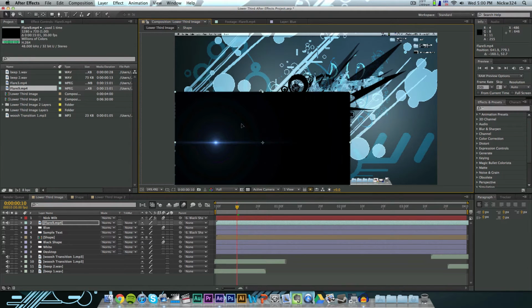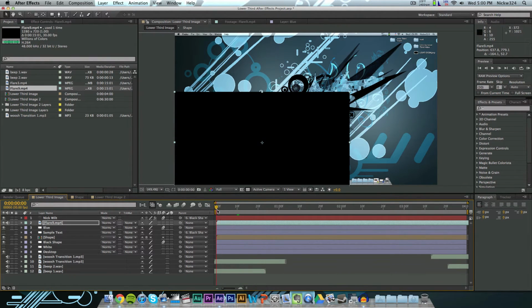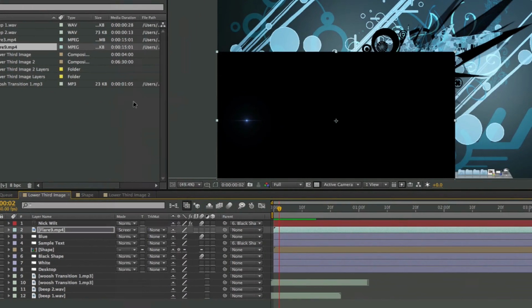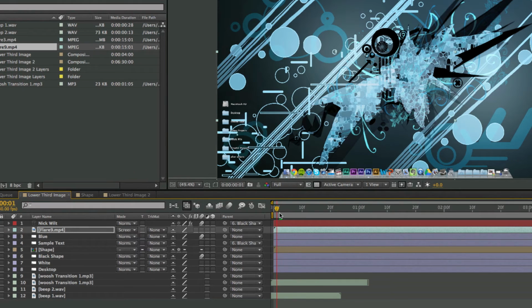And me screencasting this isn't quite helping. I think I'm going to turn off motion blur so that we can see that. So now we have our lower third in place, and I think it's timed very well. So now we want to get rid of all of the black background. To do this, we're going to go right over to the blending mode, and we're going to change that to screen. As you can see now, the lower third will come in and start glowing.